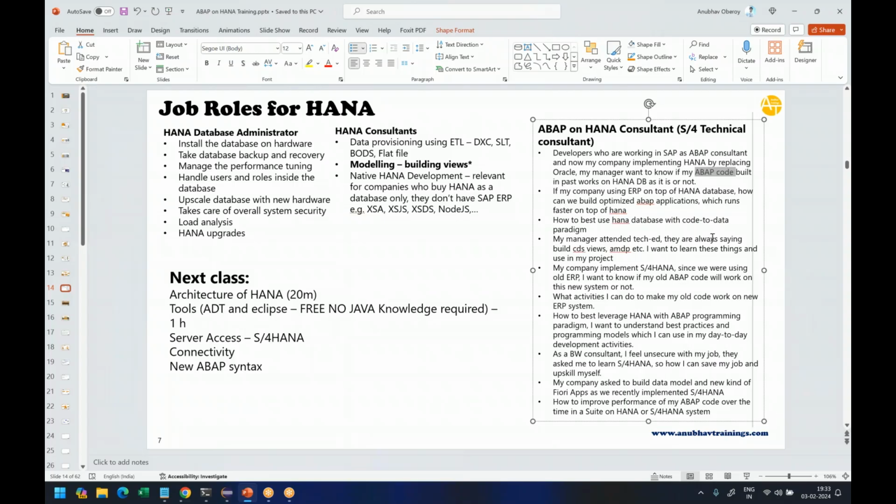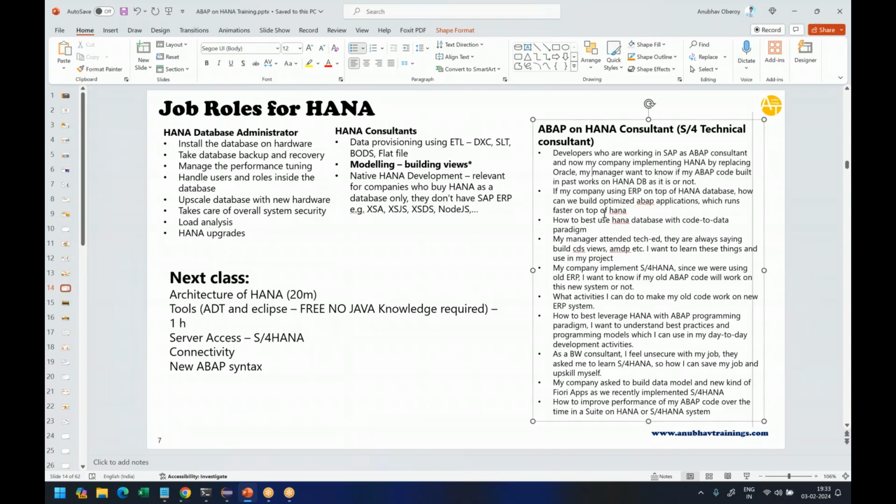Yes, that's a question you should answer. They will not ask you, can you migrate data? Because that's not your job. Migration of data from Oracle to HANA is the job of the database administrator. Yes, it's not our job. So this is the first question.